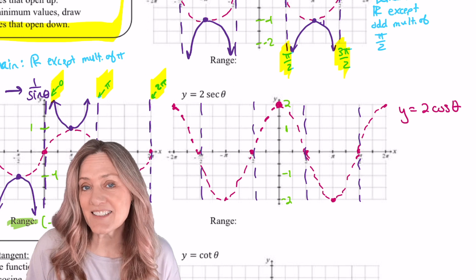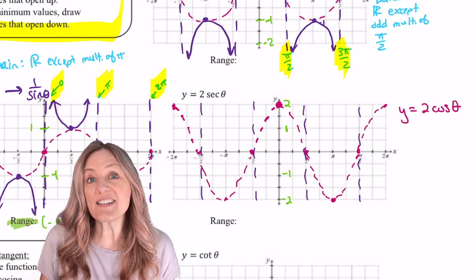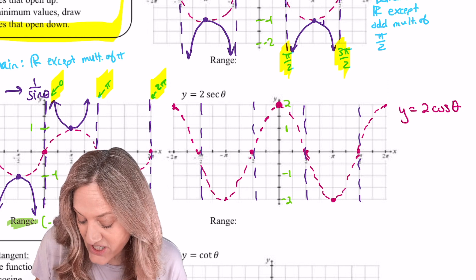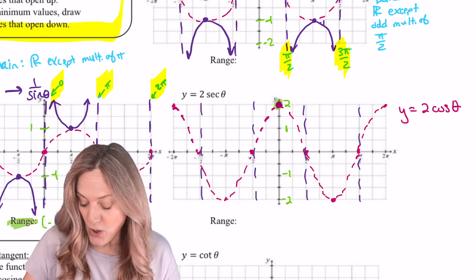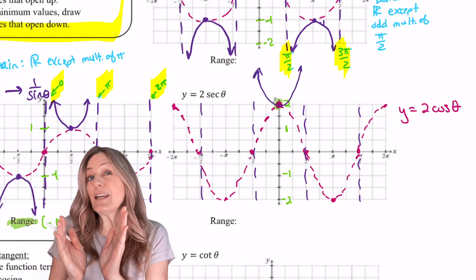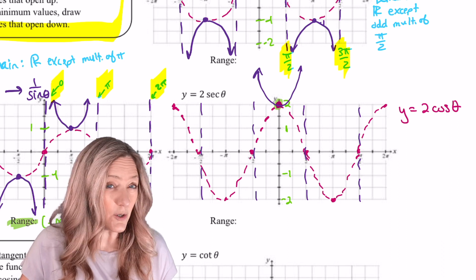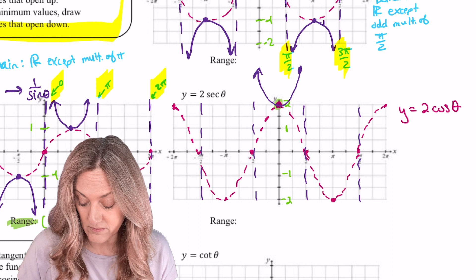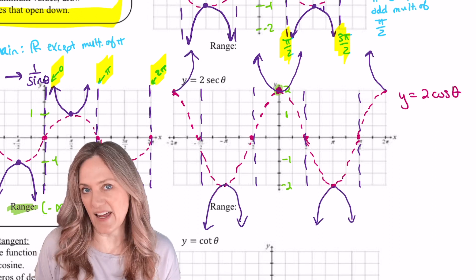And then next, because I already sketched cosine with that vertical stretch, when I go to sketch secant, they still share that same high point and secant will just open up with that curve. Now keeping in mind that it is a bit skinnier to start with because this position where it would have equaled 2, it's now going to be 4. So now I can go ahead and finish the secant graph because I know how it behaves.